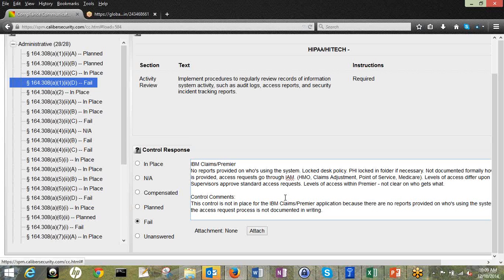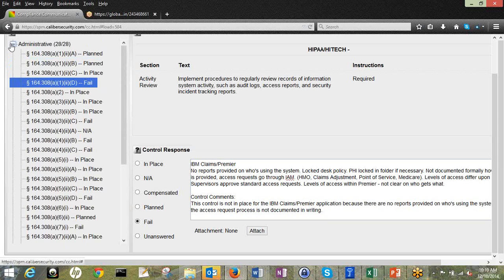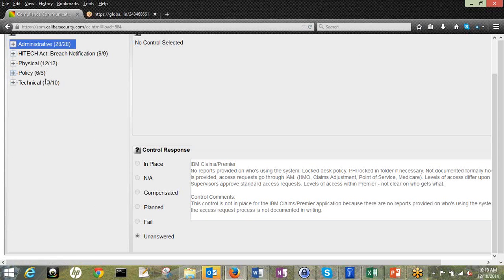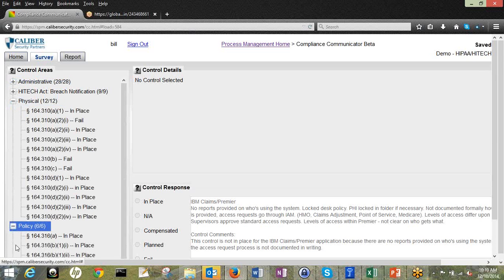And so if I'm looking at it, whether it's an assessment or an absolute audit, whether it's truly a finding, I want to capture all that information in here. So what I did is I took the time to go through each one of these, and let me close this down a sec. So for each one of these things, counting the HITECH Act, there are approximately 65 controls. So you take your time and you go through that, and when you have all this stuff in here, and you've gone through and filled out everything for each one of these, all the way on down, then you can start generating a report.